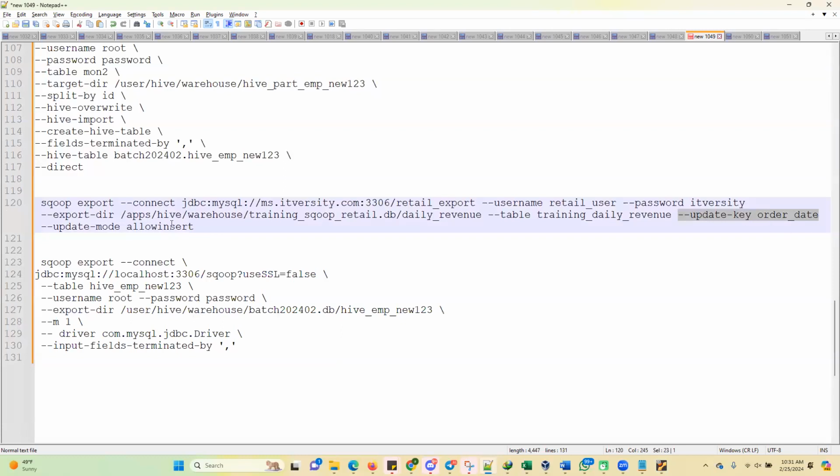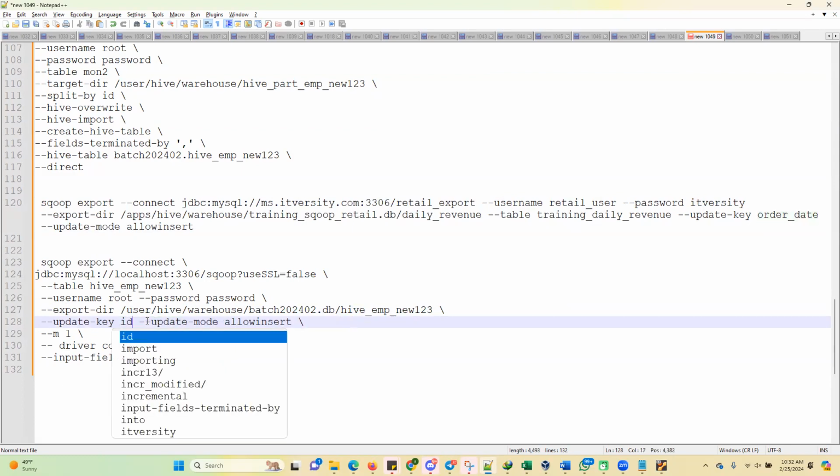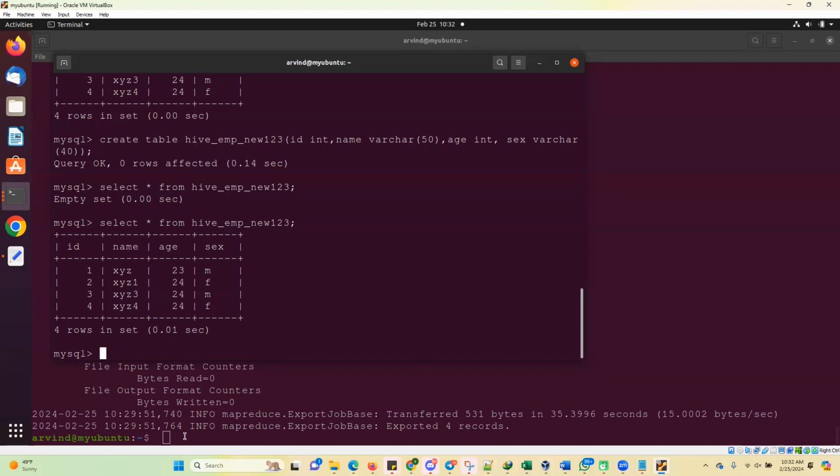But if you still want to allow insert, you can add these two here. So the update key, I will say ID, because I want to update based on the ID, and update mode is allow insert for any new record.